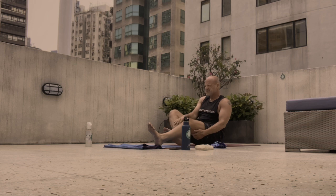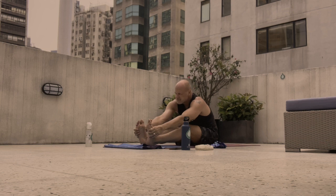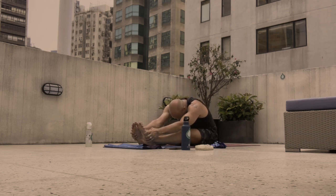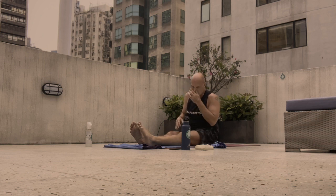Come on up, bring both legs front, seated forward fold, knees together, feet are flexed, reach up, grab what you can, inhale length, exhale fold and melt. Try to keep your feet together. And breathe. Pull your belly in to create more space, and fold forward and farther. Hug in, press out, come on up.